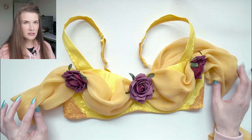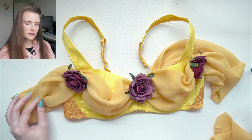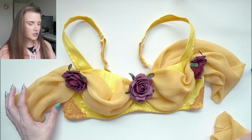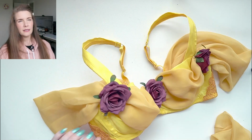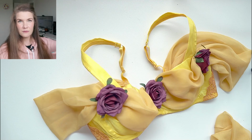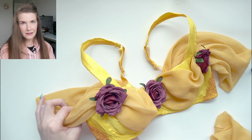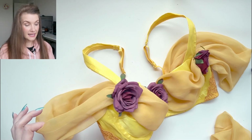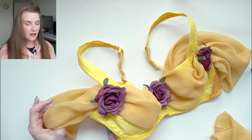I may have made these just a little bit too long. I think I measured the distance plus 5 inches. I probably didn't need that much, but I was reading somebody's blog and they were really coming at it from a perspective of sewing for belly dancing, and so they really needed to make sure that they could raise their arm completely up in the air, and I think that's why she had said to add such a large amount of length to the swag.